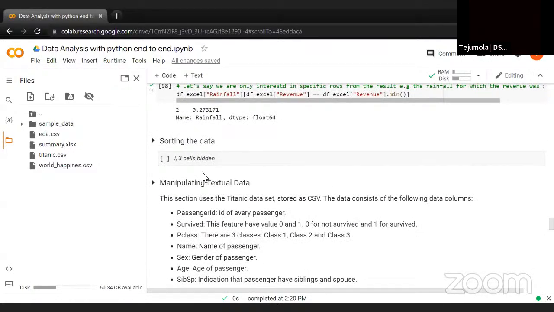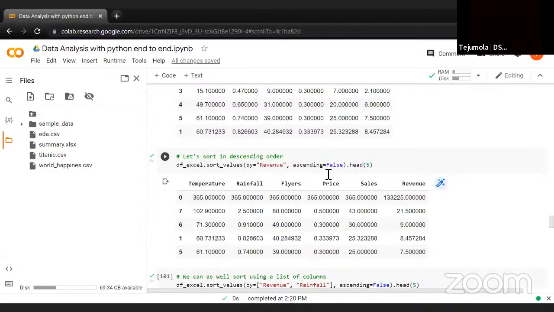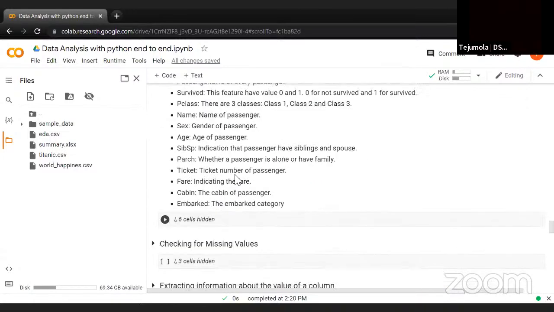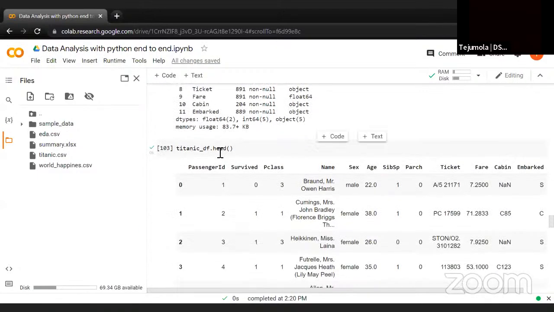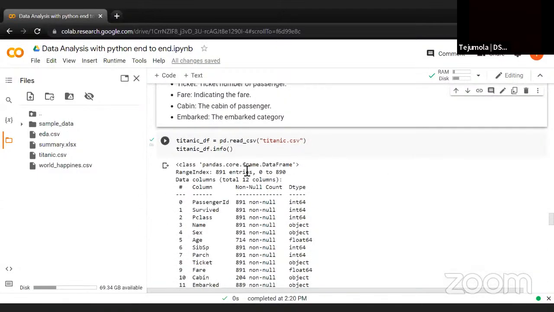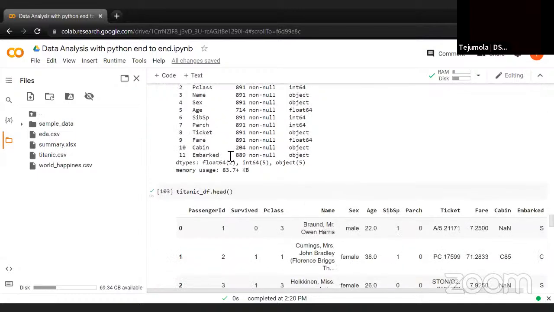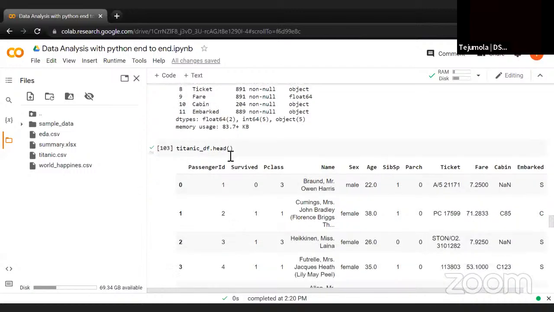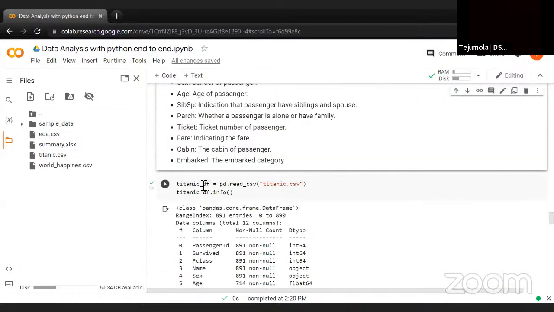Let's look at this. This is a Titanic data set, and we have carried out some EDA on it. We are running out of time. We have about 80 minutes more, and I want us to move to Pandas. So this is what you're going to do for me: we're going to make this an assignment.